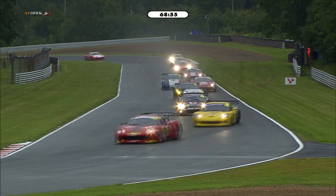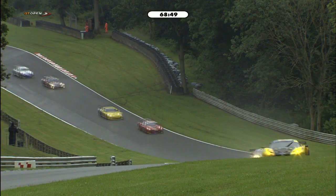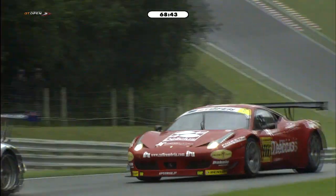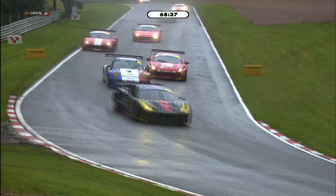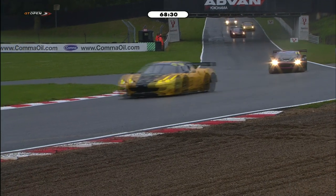Tandy already beginning to probe Montermini's defences a little bit, but he's going to have to keep an eye on Bruni in his mirrors. And we've got a move here for position. I think it was Ramon Narak, and he's made the place. So Narak in the IMSA MacMurray Porsche gains the place, and that was the car of Stefano Bizzarri in the GTS class. He was able to squeeze past. Narak, although coming back under pressure now into Stirling's from Bizzarri, as the leading trio of cars turn into Clearways for the first time to complete the first lap.